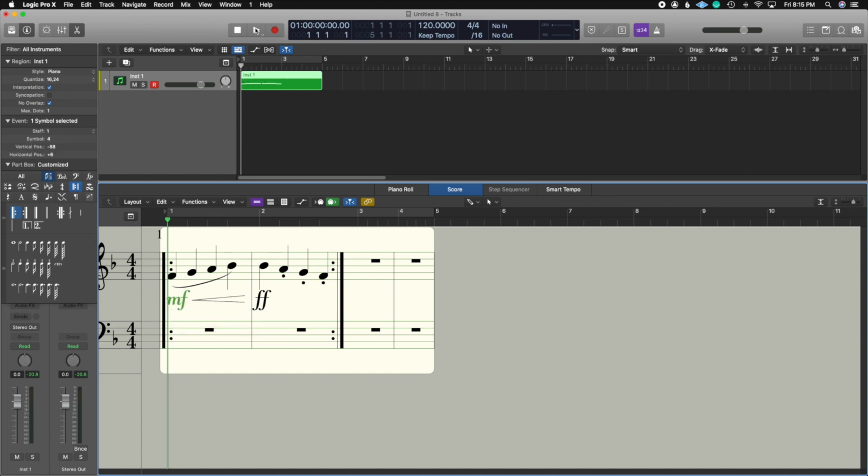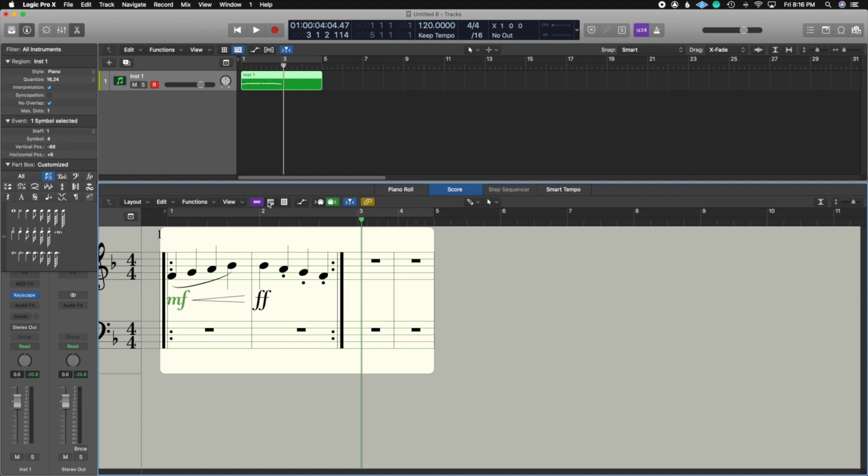So let's see what it sounds like. All right. And again, it won't repeat because that's not what MIDI land is saying here. We are just doing this for the musicians, just a formality, so when the musicians read it, they understand what they have to do. So inserting these musical instructions is actually just as easy as clicking a button and then clicking on whatever instruction you want to insert inside your score.